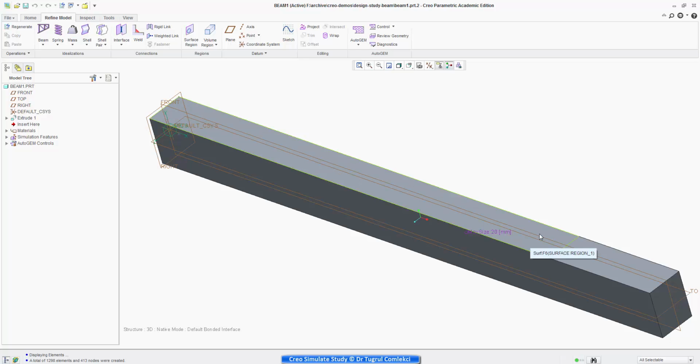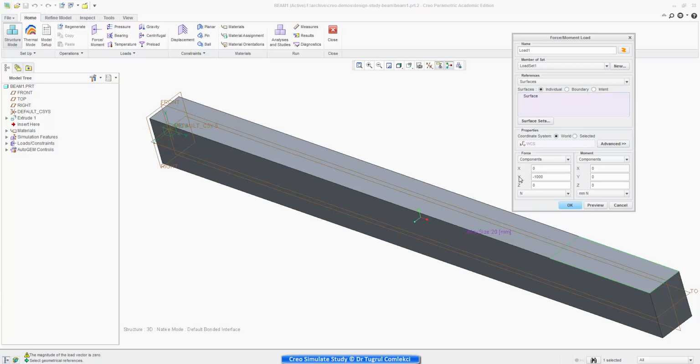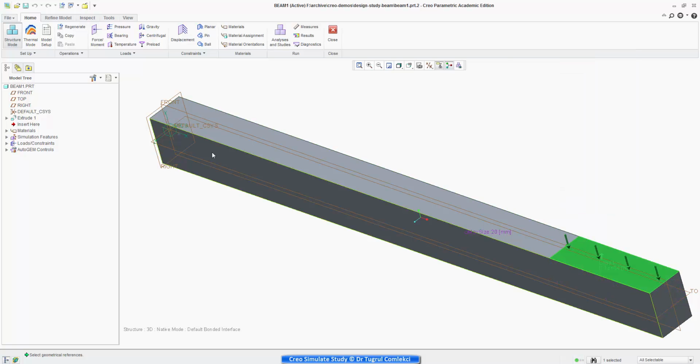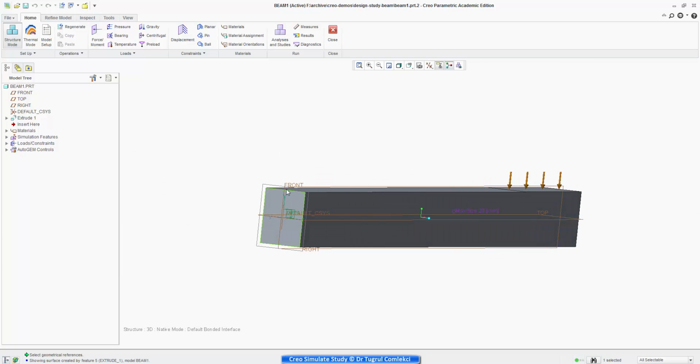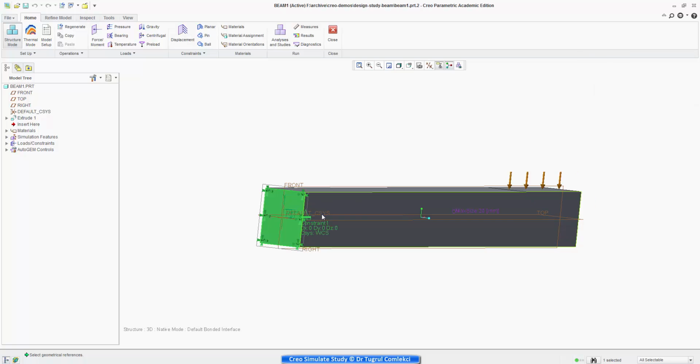So let's say we want to apply our boundary conditions. We go to home and apply a force at the tip of this beam. So we just select this surface. The value is minus 10,000 newtons. And let's do a preview of that. And that's shown okay. OK to that. And I also want to apply a constraint at the base of this. So let's say that I want to apply a fully fixed boundary condition there. Press OK. So that's applied as well.